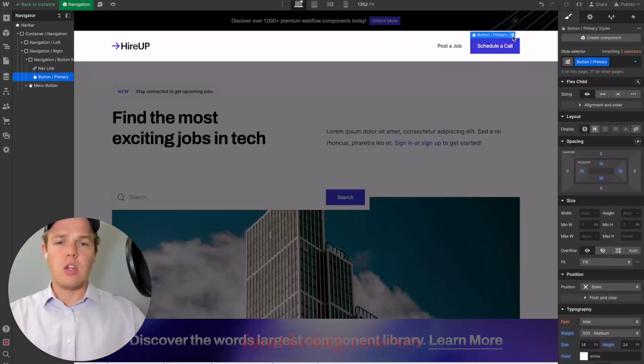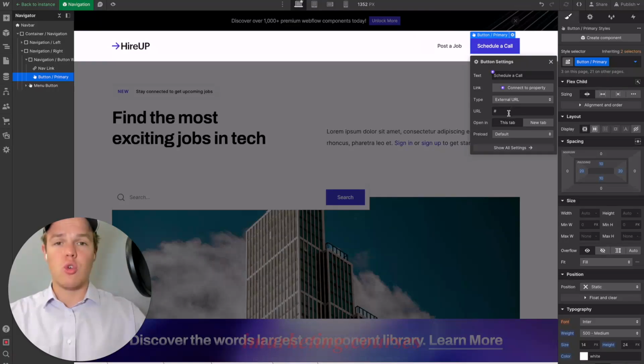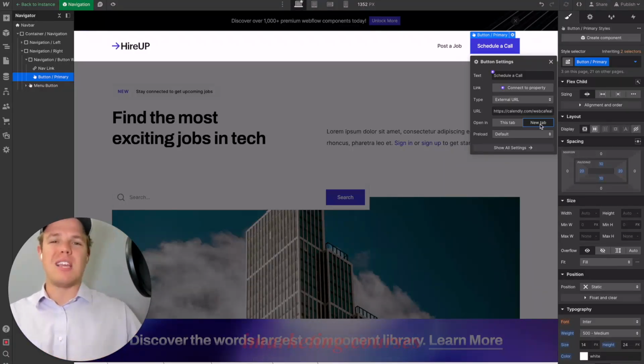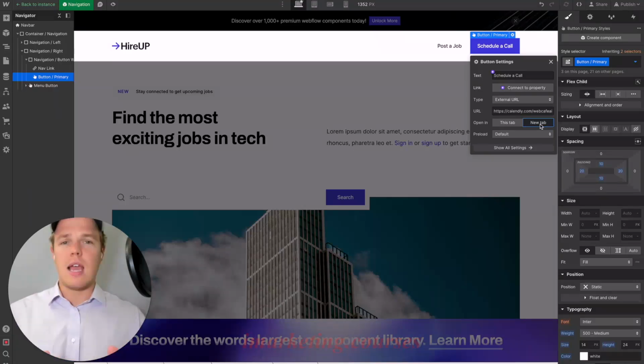We're going to hit that little gear, and we're going to do external URL. Make sure you don't do a hashtag here. I'm going to input our consultation link here. And then what I typically like to do in the context of a consultation call, or maybe linking for something like this, is I use a new tab, because I would rather have it open in a new tab. Maybe they're not that interested, they need more information, they could just click back to the other tab real quick and get a better idea of what they're getting themselves into.